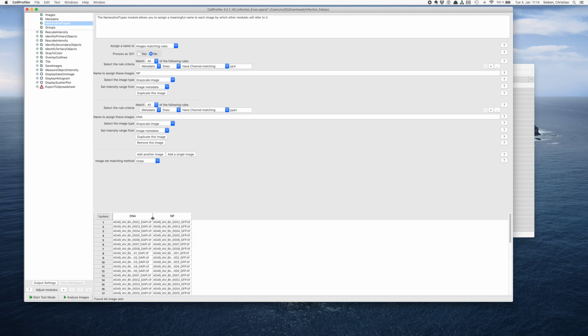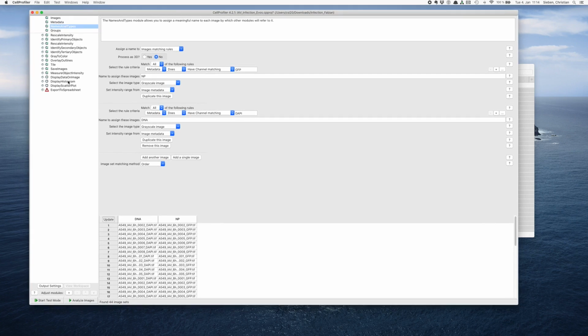And that's about it, actually. That's all that CellProfiler needs. It has image pairs for each field of view, and it will process them one after the other. So then we go into the actual analysis pipeline. I have constructed this based on what I usually do to analyze this type of images, and I will show you how this works. We have a couple of modules that we can use.